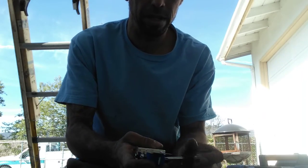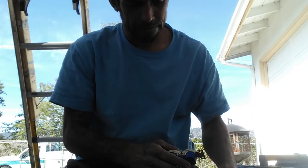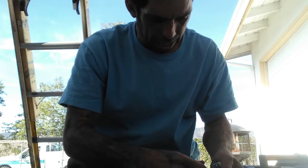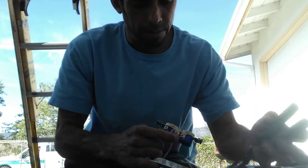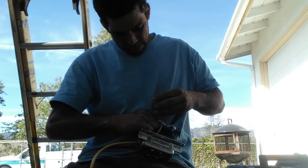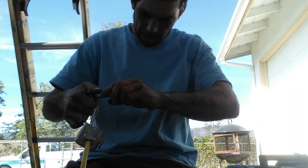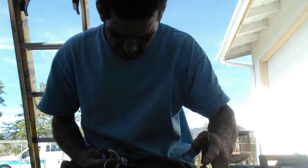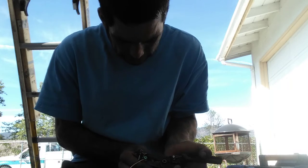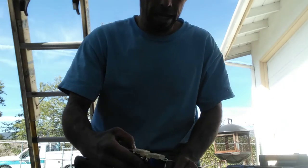If you're a nice guy, put those, screw those other ones in for now, cause you don't want anyone sticking their hand in the box. Always do your ground. If you don't do it to the actual ground spot, you could at least screw it to the box or something. Sometimes you want to get that hook around there and get it in there tight. So no matter what: white and silver is neutral, gold and black is hot. That's even on switches and lights.